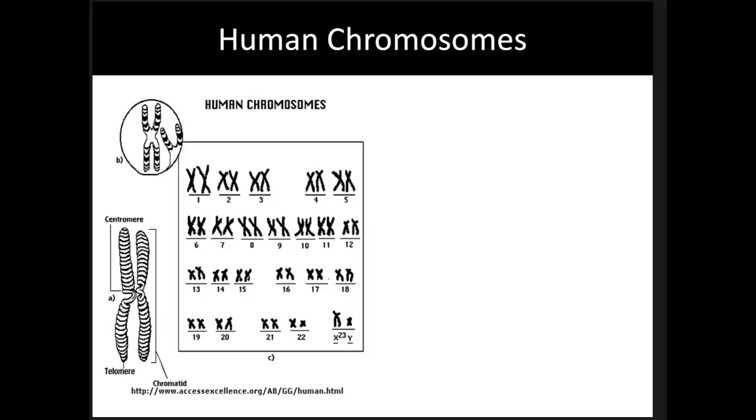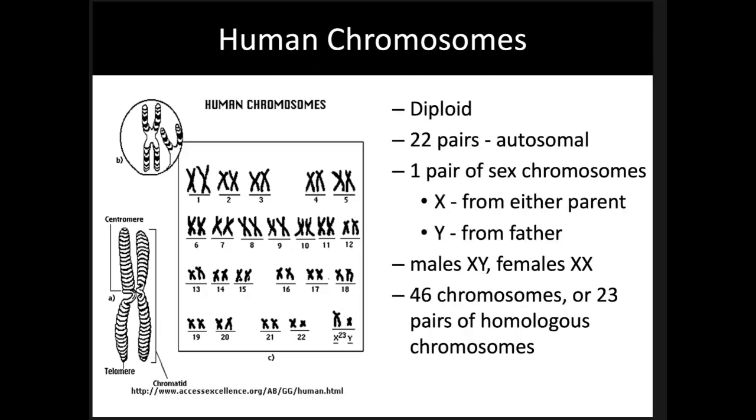So you're probably familiar with this. You've probably seen genetic material in this format. This is called a karyotype. A couple things, let me just populate the screen with this. So things that we want to remember about human genetic material. We have 22 pairs of autosomal chromosomes, 1 pair of sex chromosomes. Those sex chromosomes come in either an X or a Y, and as they pair up, you get an XY or an XX. We have 46 chromosomes, so we have 23 homologous pairs of chromosomes for a total of 3 billion base pairs and roughly about 25,000 genes.